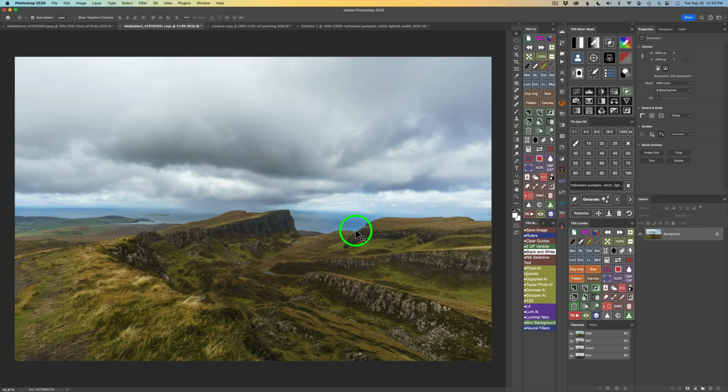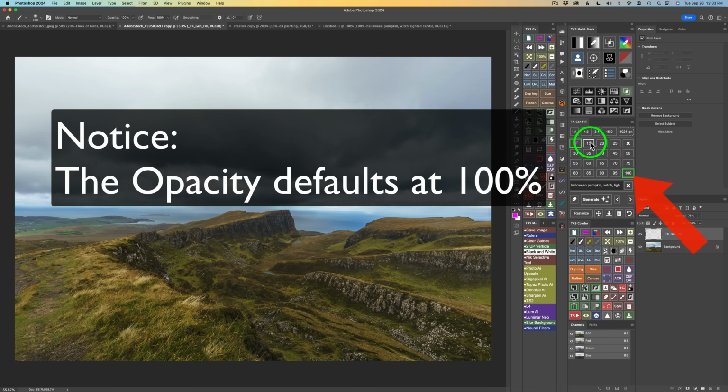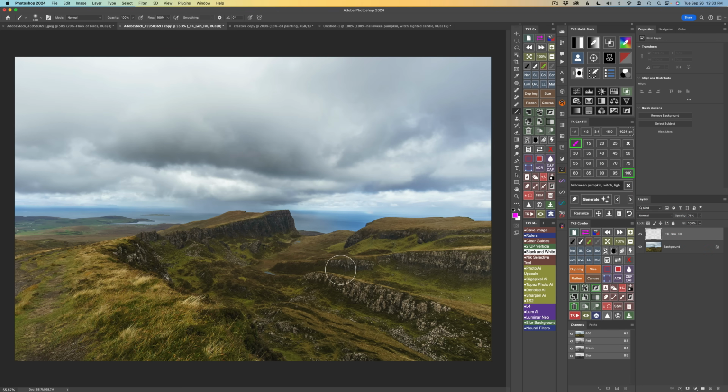Now, this is just an Adobe Stock image. But what we're going to do is, you'll notice we have a new button here, this paintbrush. We can still make selections, or we could use the paintbrush. I'll show you how to use the paintbrush first. So what we'll do is click on the paintbrush, and what you need to do is pick a value here. Now remember, if you use these lower values, it'll stay closer to the original image. But I want to go away from the original image a little bit because I want to add some boulders here. So I'm going to go to like 65%, and I'm going to type in here, boulders.